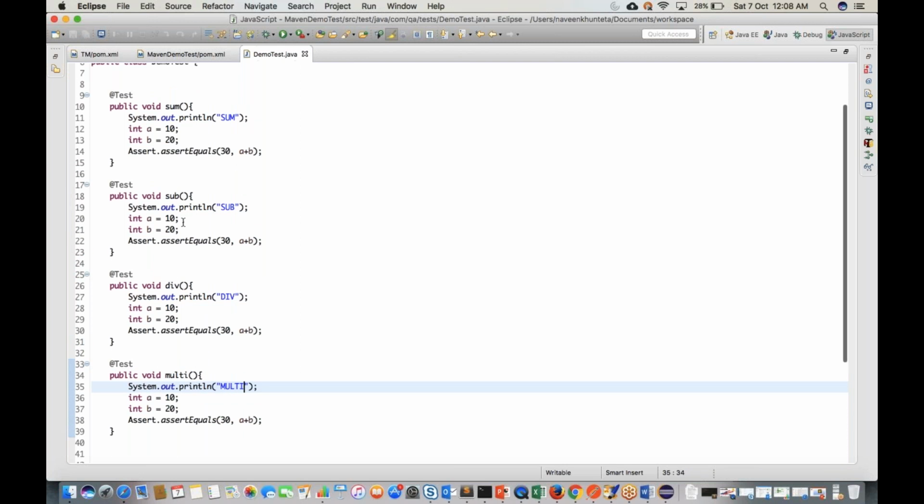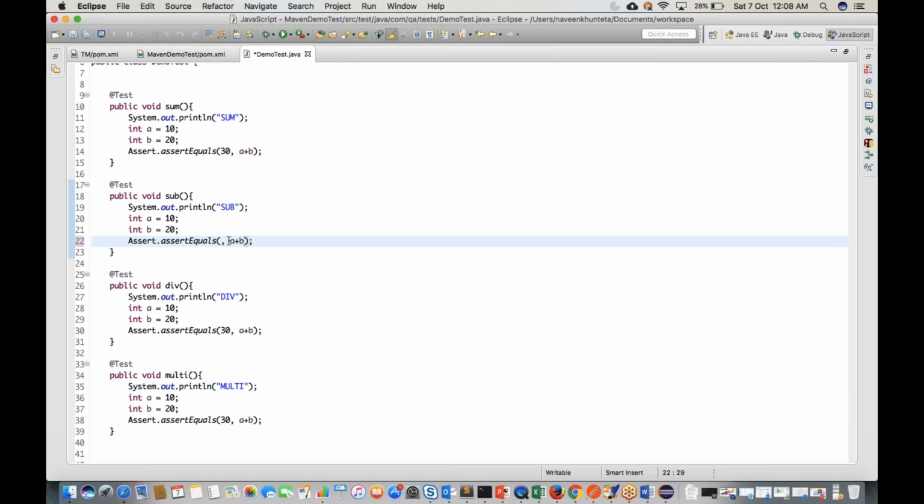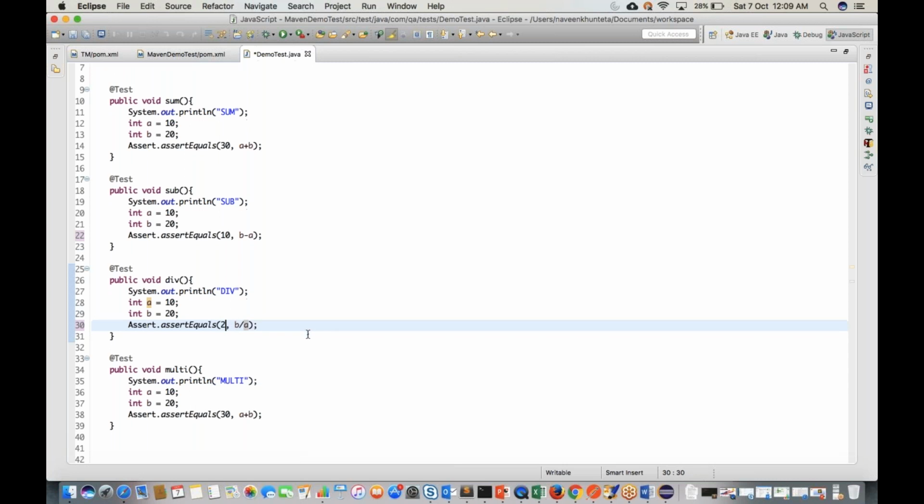And in subtraction, I'm expecting b minus a. It means b minus a will be 10, so 10 equal to 10, your test case will be passed. Division means 20 divided by 10, it means b divided by a, it will give you 2. So I'm expecting 2.